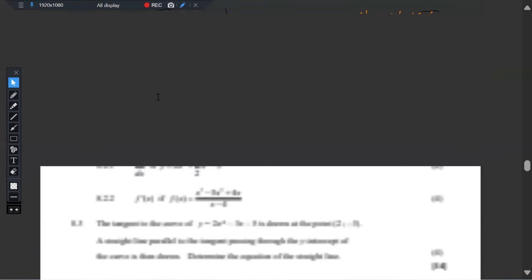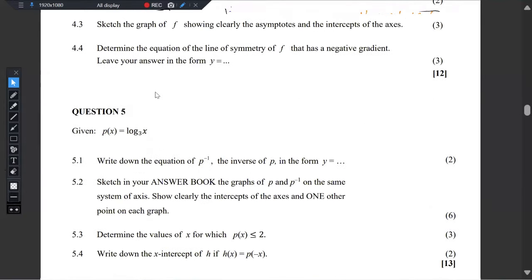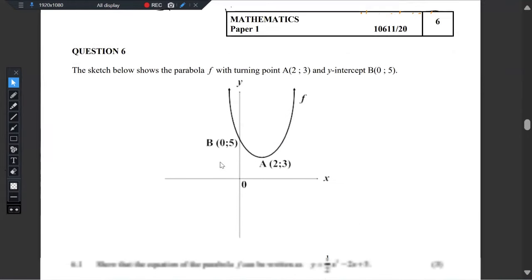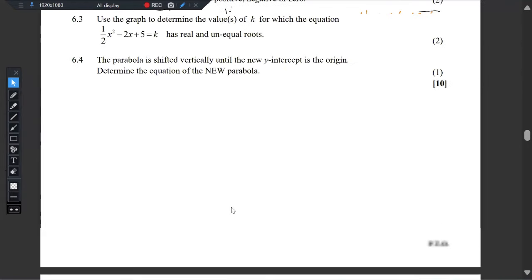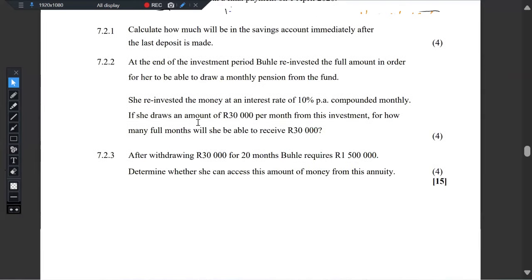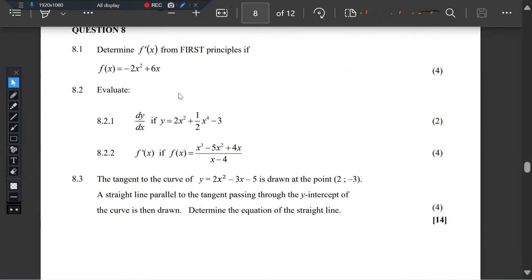You are looking at 50 marks starting from question 1 all the way to question 3, guys. That's 50 marks. And then now, if you have written question 4 and question 5, you are now at 50% of the paper. That's 75 marks. Now, if that's your goal, 50%, then you only need to check a few in terms of your parabola, and then you can also try to score your question 8 here, which most of the time is not that difficult. Then you can at least push your marks to about 90 or 100.